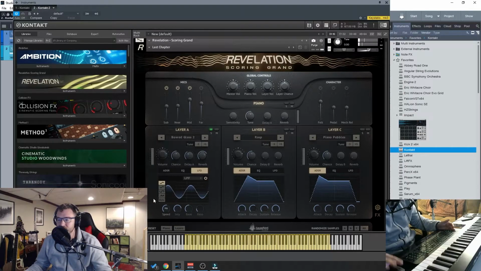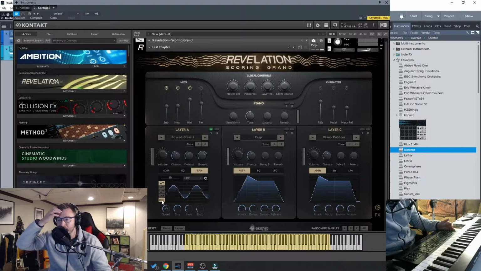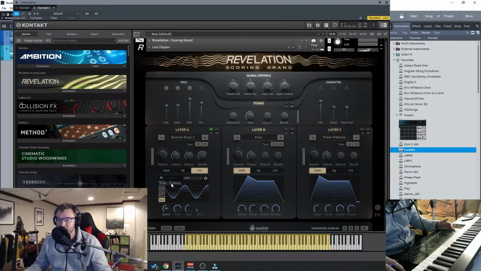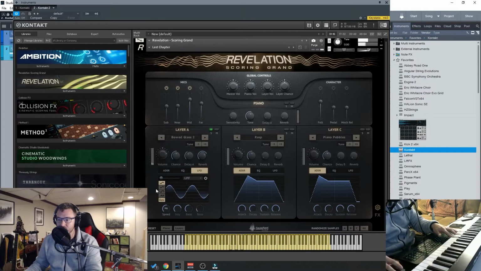Something also nice with the LFO is this re-trigger option here. So I've clicked that and you see this slider there. If you want the LFO effect to come in immediately, have that all the way down to the left. If I turn it up all the way, you'll notice that first we get the sound and then we get the LFO slowly fading in over a period of time.